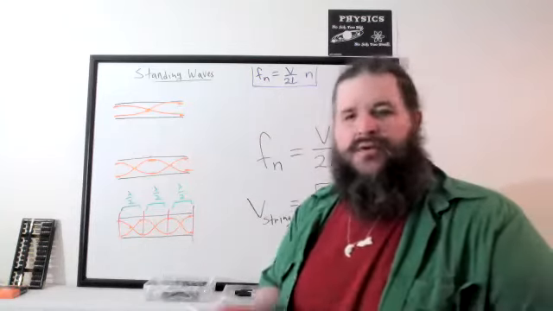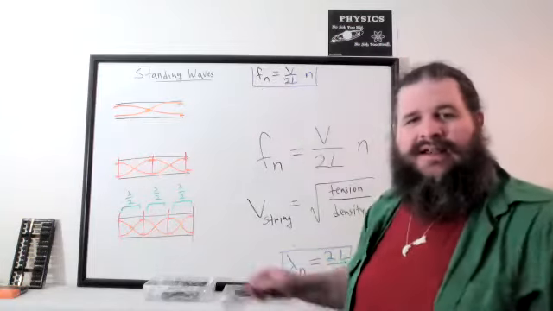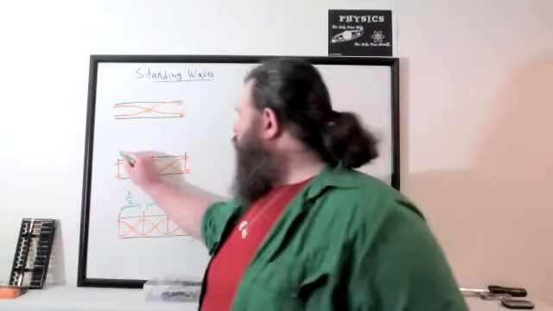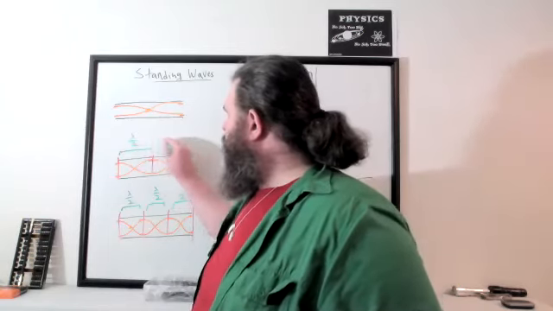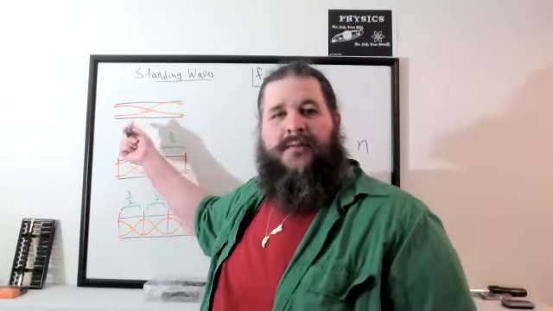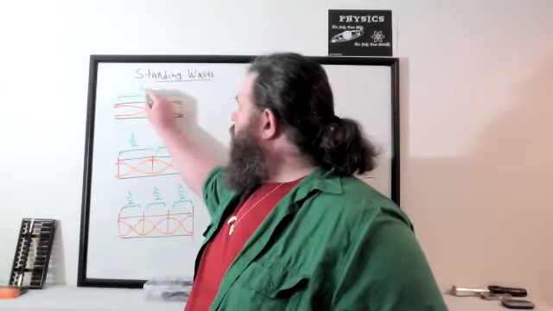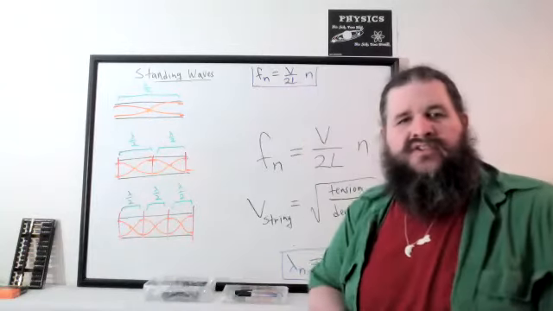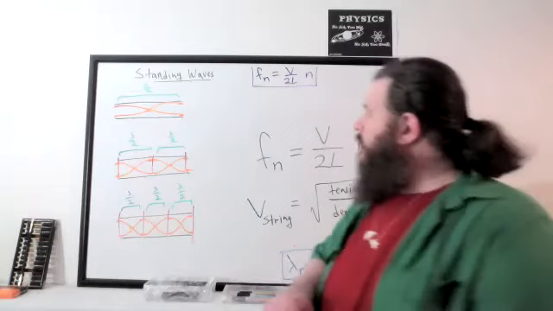Or in the n equals 2 case, if we just mark all the antinodes, because we're starting and ending in antinodes, we have 2 half wavelengths. Or for the simplest case, n equals 1, the fundamental vibration, it's just a single half wavelength. So we still get overall the same pattern. You've got to have a whole number of half wavelengths.